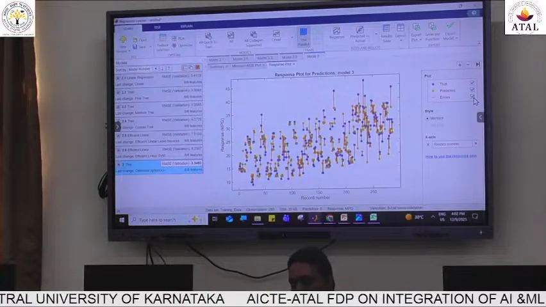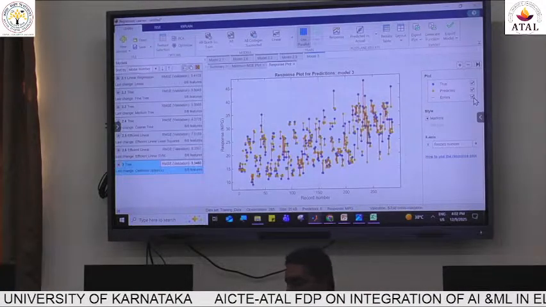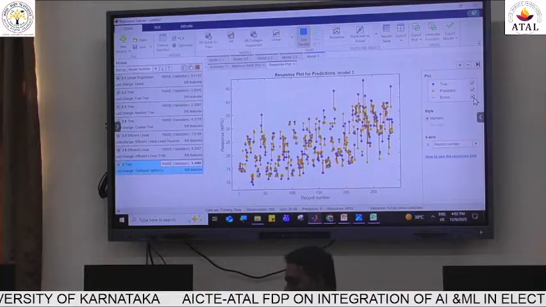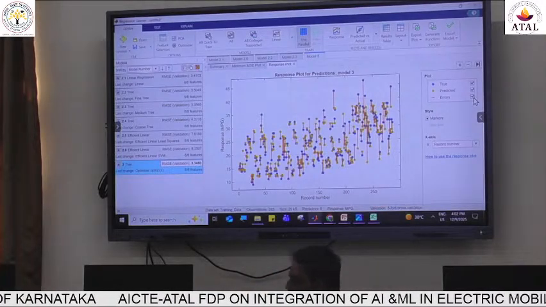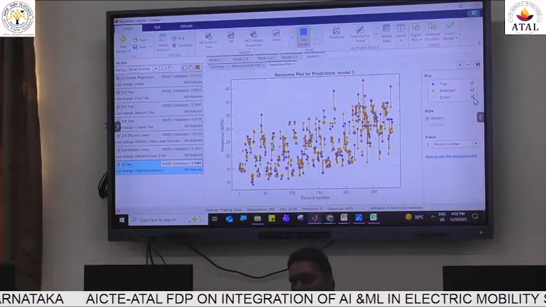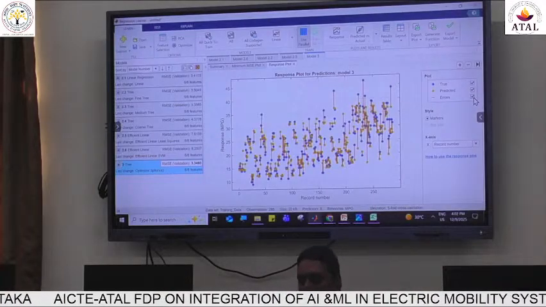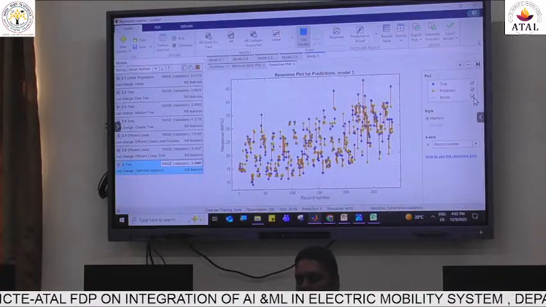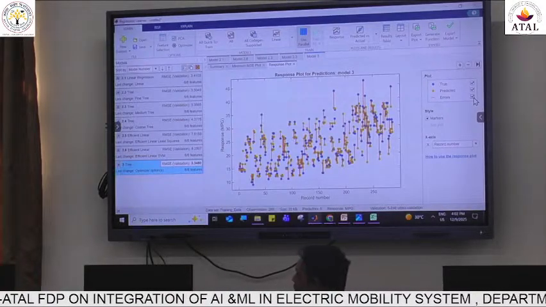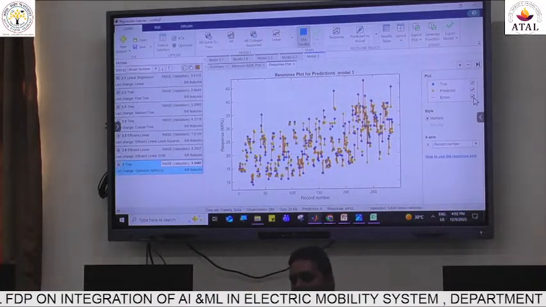Maybe our data set is not sufficient enough to bring the results, or maybe the kind of features we are extracting from our raw data set may not be good enough. So we have to analyze that. We have to go one step back, and we have to look into those aspects also. So not every time is the optimizer the only solution available, but yes, in some cases the optimizer, as we can see here, will give us good results.